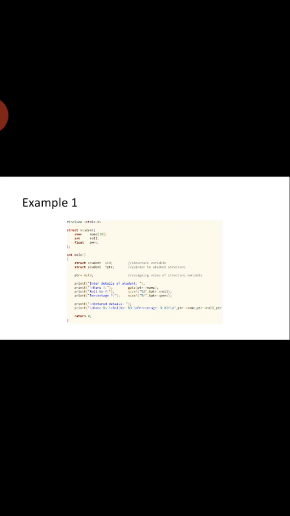At this time, you need to pause the video for 2 minutes, take a piece of paper and write a program for what if we don't want to use a pointer there. This is going to be very simple. What are the consequences, how are the lines going to change? After 2 minutes, when you continue the video, I'll give you the hint. The hint is that in that case we are not going to use the arrow operator, we are going to use the dot operator only. Hope you have written that program on your paper.